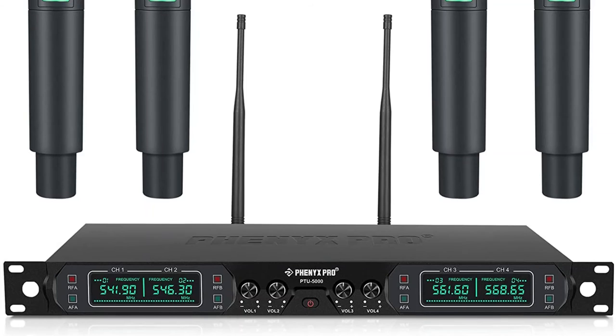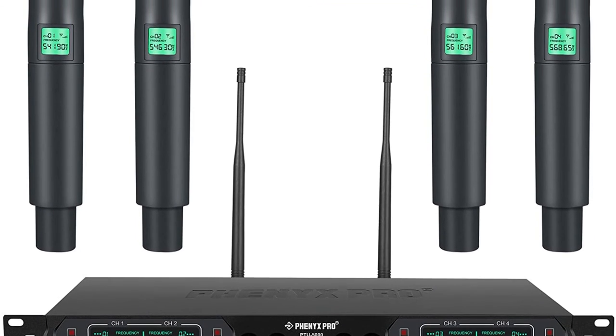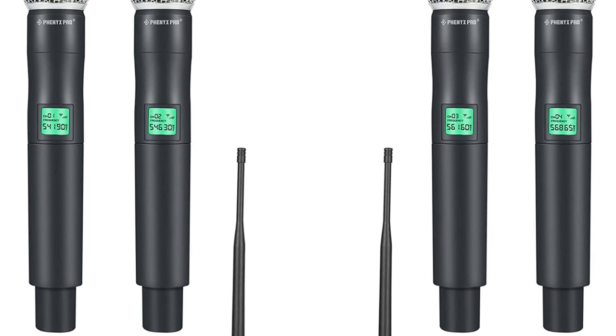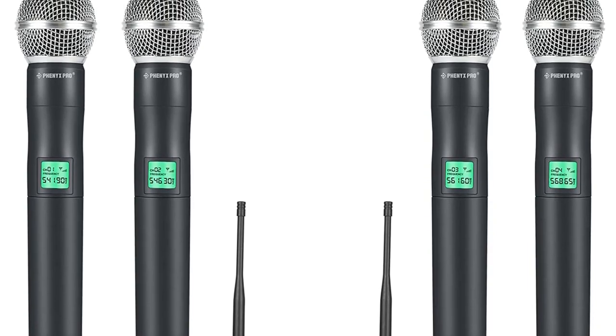It's meant to be useful as a unit, thus it's unlikely to be suitable for a band or live performance. However, it is great for other occasions where several microphones are required, such as weddings, conferences, or conventions. It is reasonably priced and essentially a lower-cost unit, but it has nice on-board amenities and is well-made, so it will undoubtedly serve a purpose.